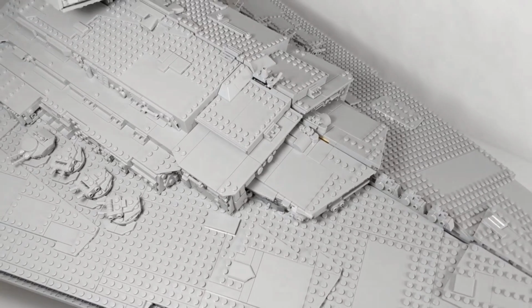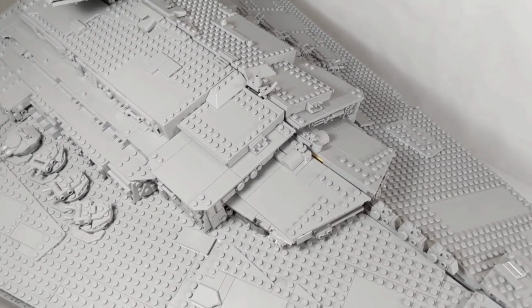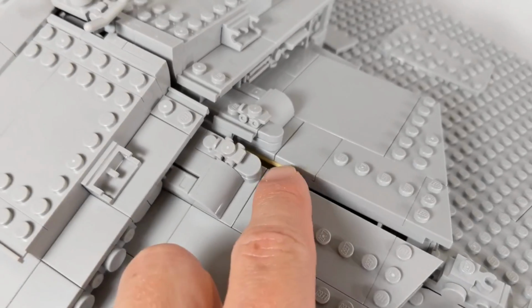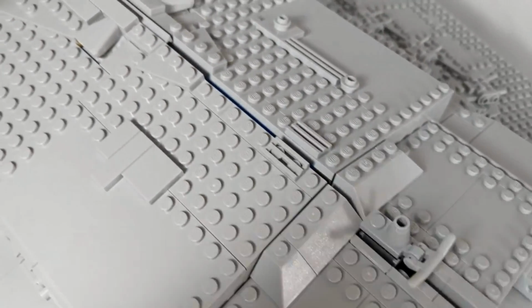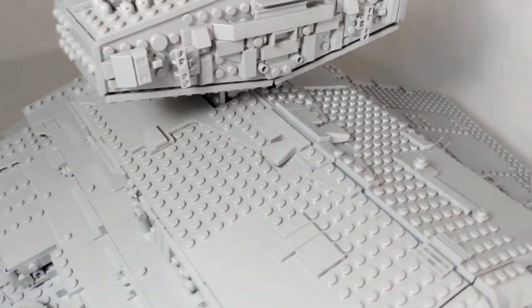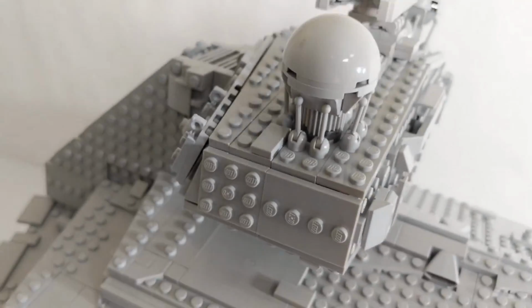One surprising oversight that I did not expect was the amount of brightly colored bricks that you're able to see from the exterior of the ship. I'm going to show you a few spots that I'm talking about. You might not be able to see it through the camera, but you can definitely see it with the naked eye. The first being these tan sloped pieces. You can see one on each side, as well as up here you can see these blue bricks on either side. And then there are some other pieces along the back side. And then right here, I don't know how well you guys can see, but there is a distinct red marking right there from a red brick.